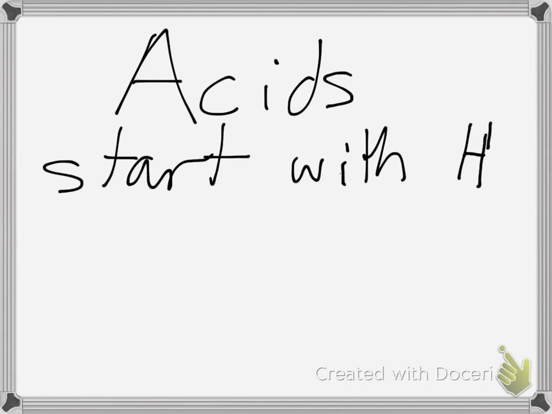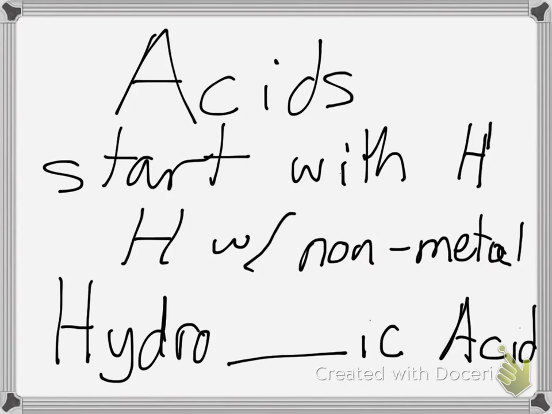Next, you have your acids. You will know it's an acid if it starts with an H. Acids have two branches with breakoff branches coming from that. So you'll know how to name an acid with a nonmetal by using this. For example, if you have an H in front of a chloride, it will be hydrochloric acid.